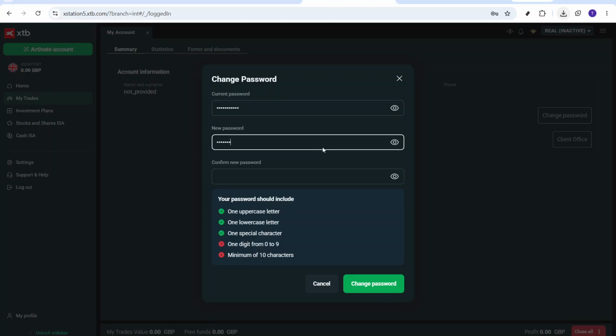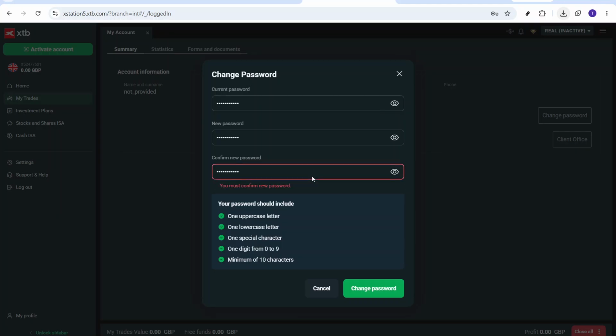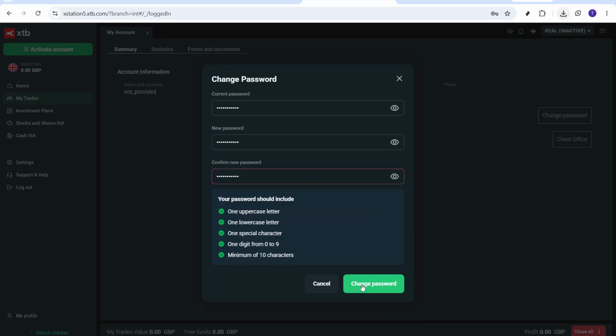Once you've settled on a new password, it's time to confirm the change. Double-check the details, as you want to make sure there are no typing errors, especially in the new password fields. A helpful tip is to write down your new password on a piece of paper, or use a password manager while you're still familiarizing yourself with it. Now simply click on the button to confirm the change. The app will take a moment to process this request and update its records. With that, you've successfully changed your password on XTB.